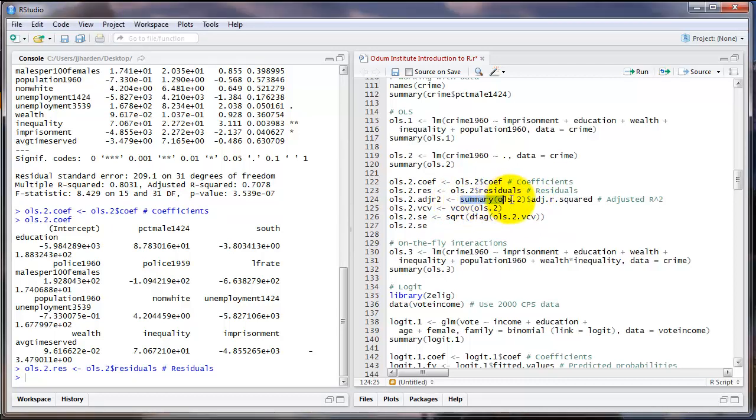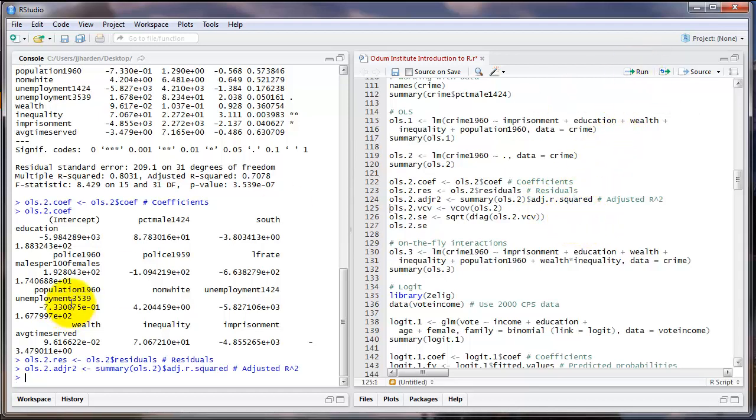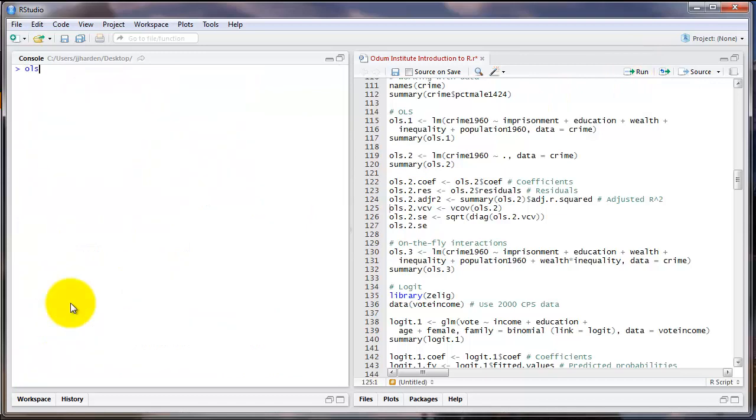So notice here I'm typing summary of OLS.2, but then I'm typing a $ and then adj.r.squared. This is the means of pulling out the adjusted R squared from that particular model, which we see here.